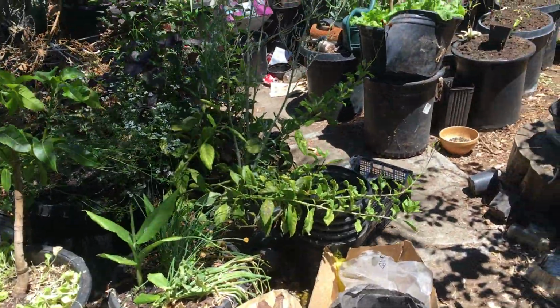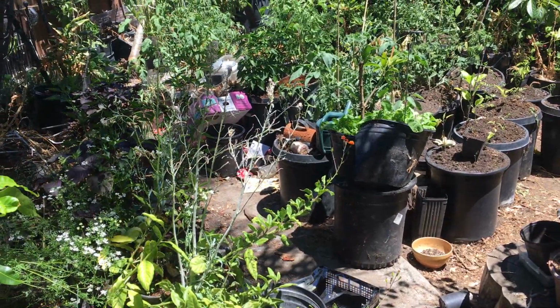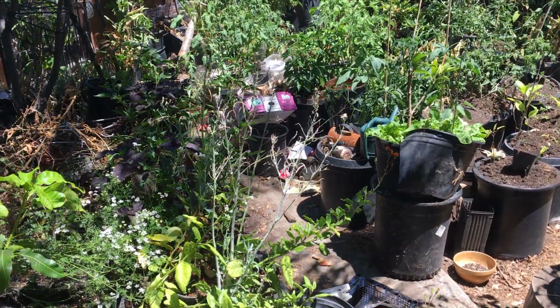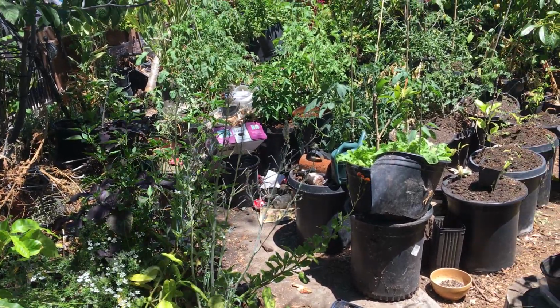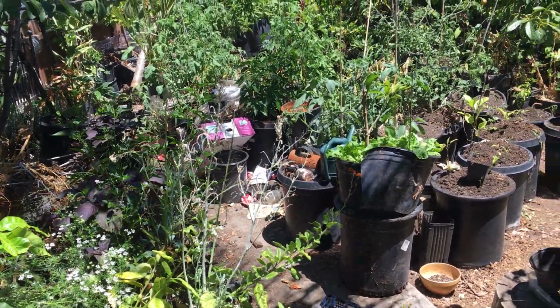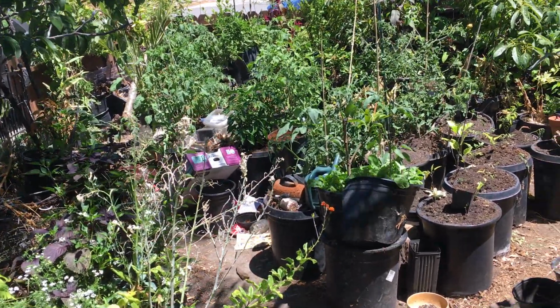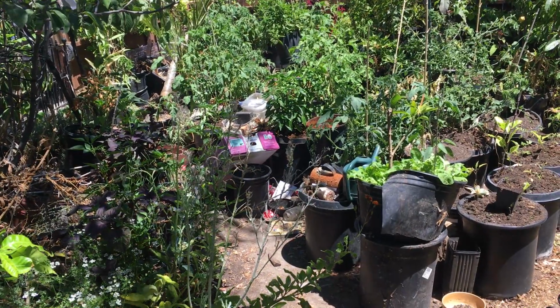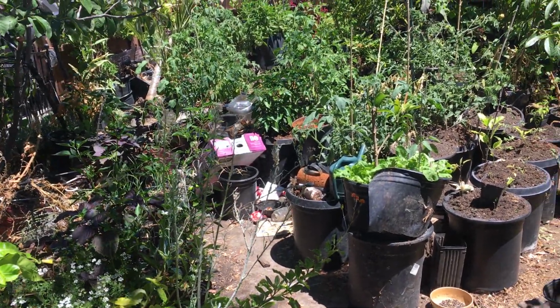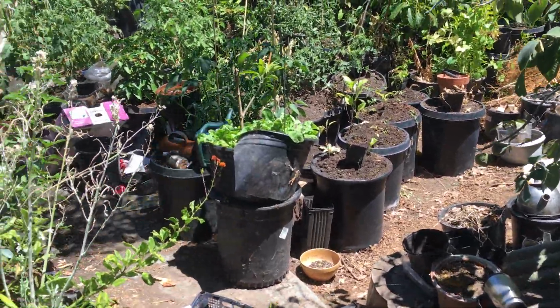So we're gonna go take a look at the tomatoes that I planted in the front yard a couple weeks ago. It actually grew pretty fast. I did clean up the front yard. It's been a few days of cleanup, but it's still a mess. Looks a little bit better than before, but it's still a big mess.